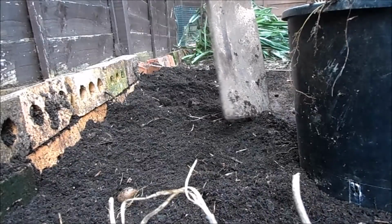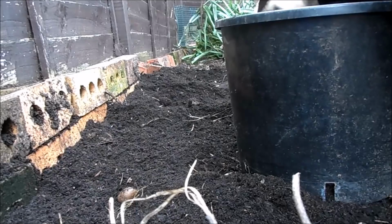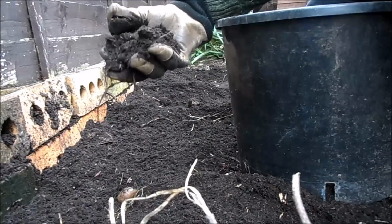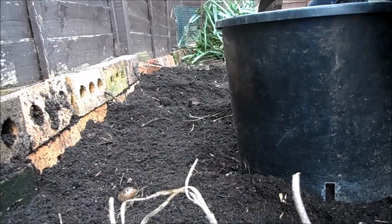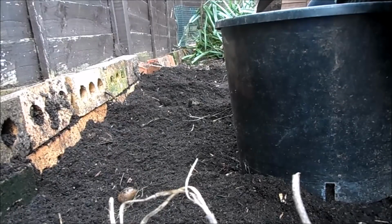The chickens have done a great job on this. So what I'm going to do with it is put it in some pots for now. I'm leveling this off where the hutch is going to go, and then I'm going to sieve it all, make sure there's no nettle roots in, and then I'll use that on something else. But I don't want to just dump it on my border because it's probably got little bits of nettle root, and then we'll have more nettles, and I don't want that. So I'm just going to level this off now.